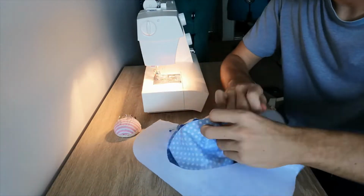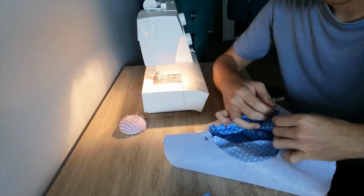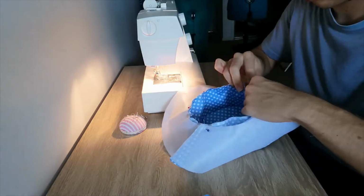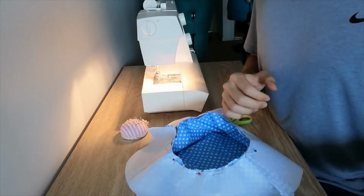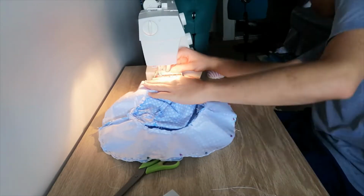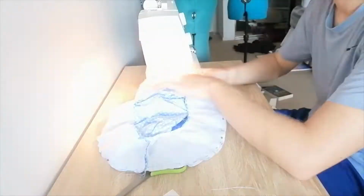And here you go to sew the other side. We are attaching the brim to the hat. And then now you sew it in a circle.